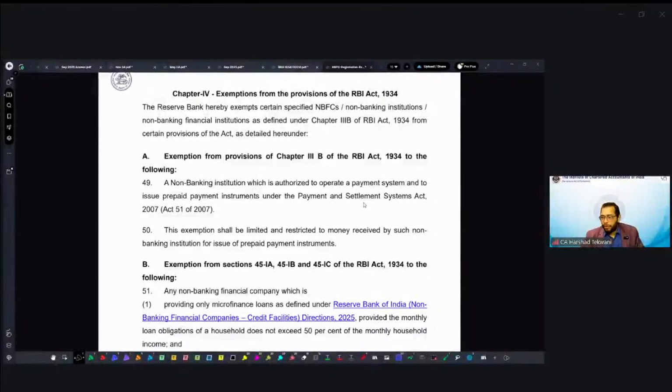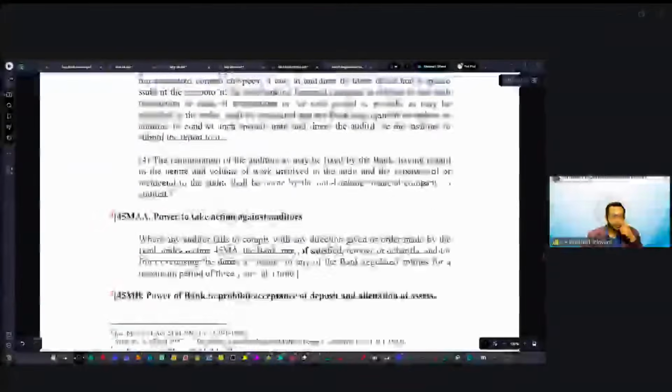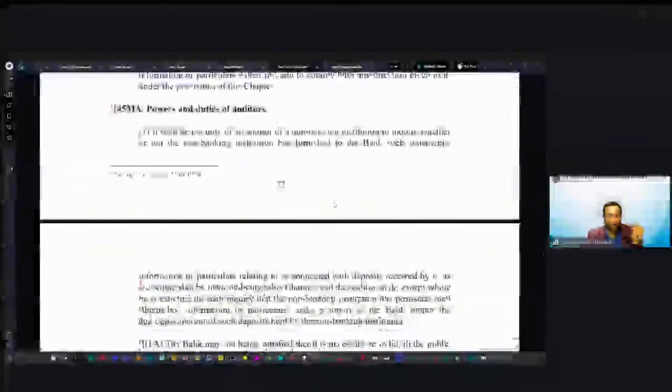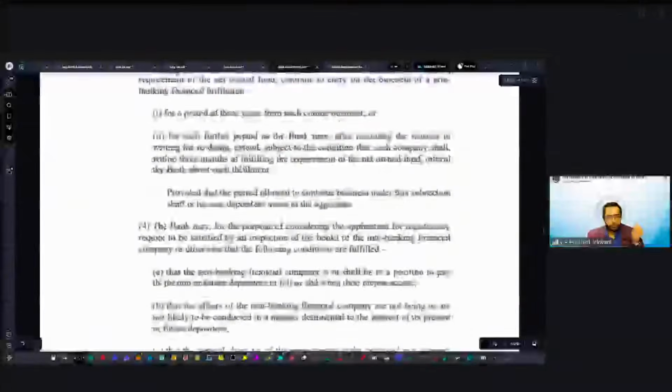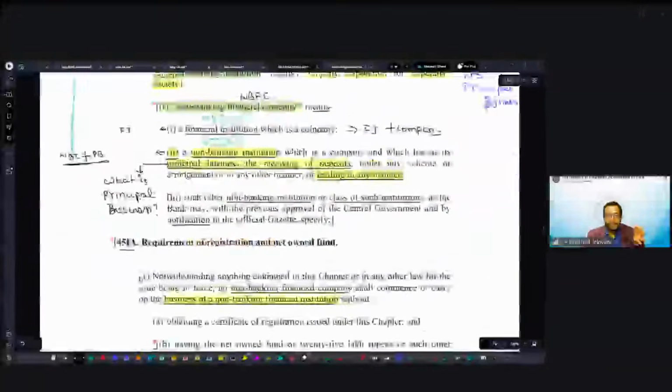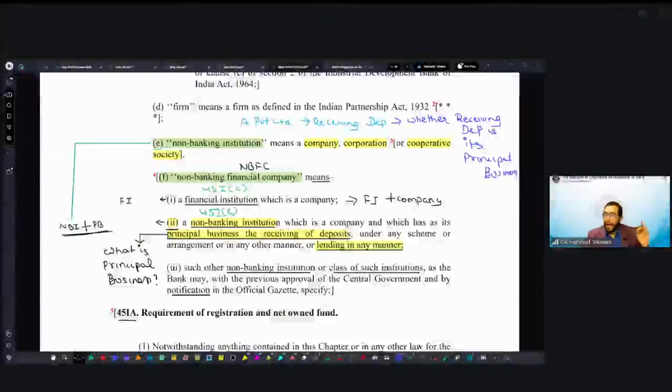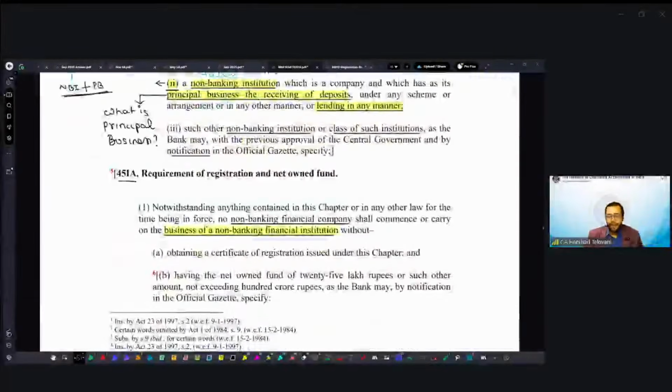Okay, there is one more doubt. Can you give a small summary of the sequence, how it went? Okay, let me give you a summary. With respect to section 45, we started with section 45I for non-banking company. From there, we went to IC and IE. And from there, we went to the business of non-banking financial institution, because the registration requirement comes if you are into the business of NBFI.